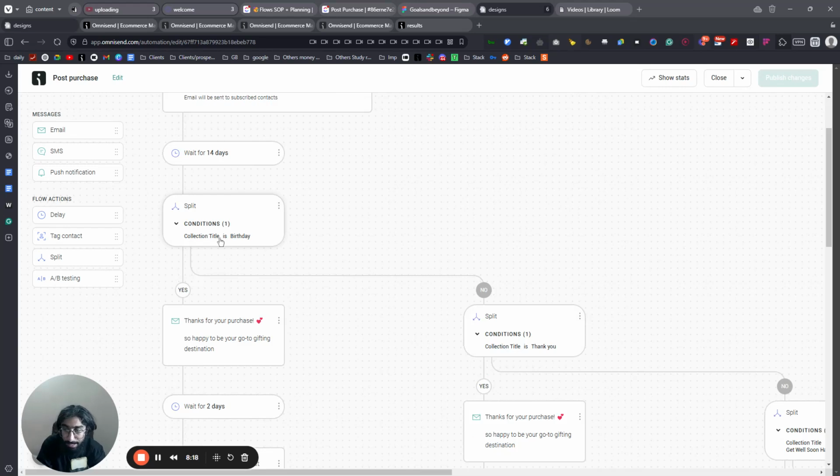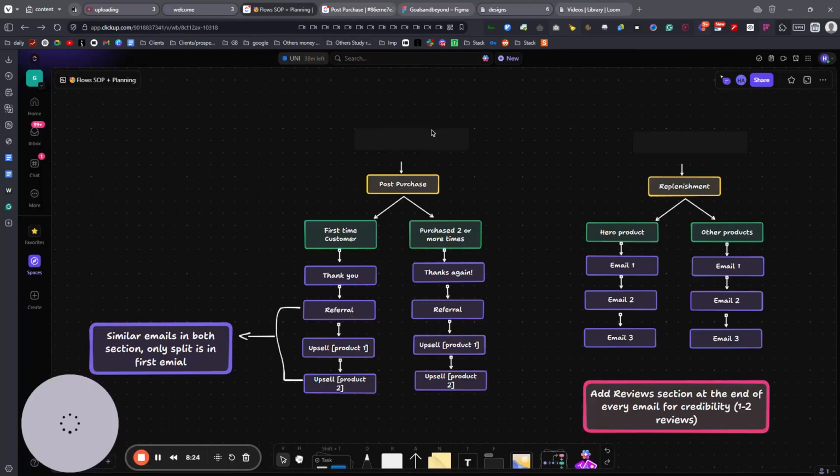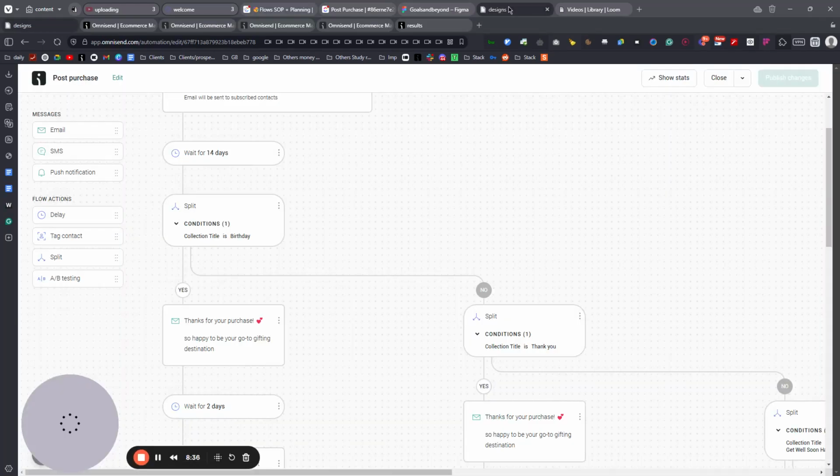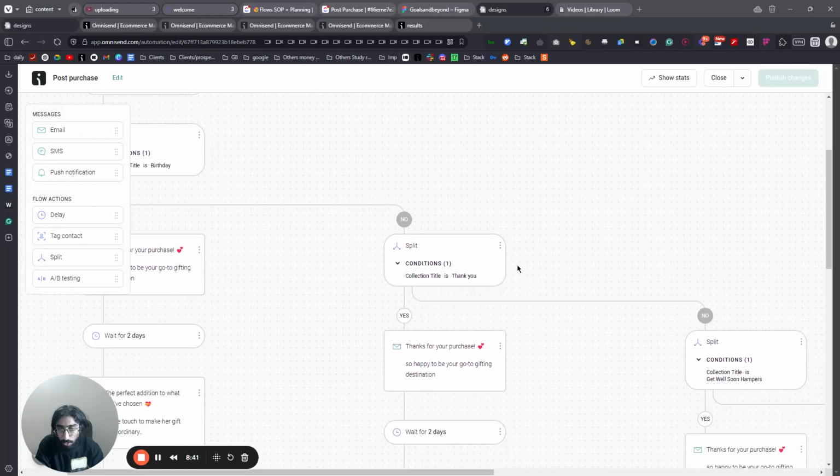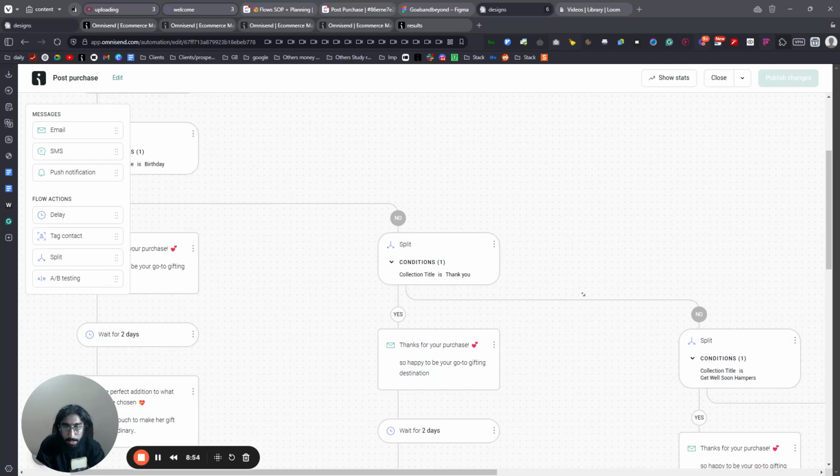So we are splitting here for this brand. This is not like what I showed you in the whiteboard, because we do some things differently for each brand. These whiteboards and all these SOPs are just guidelines. These are not necessarily to be fulfilled exactly as they are. What we wanted to do for this brand is, because it has multiple collections and we want to upsell and cross sell, we have to know which collection the customer has bought. Otherwise, how would we upsell or cross sell? That's why we split it based on the collection.